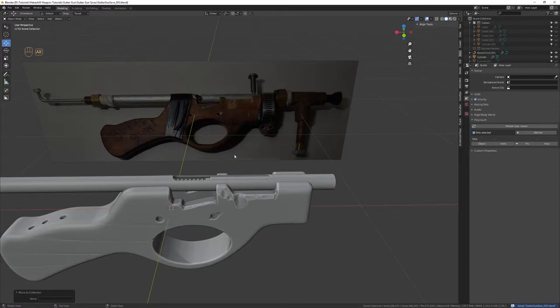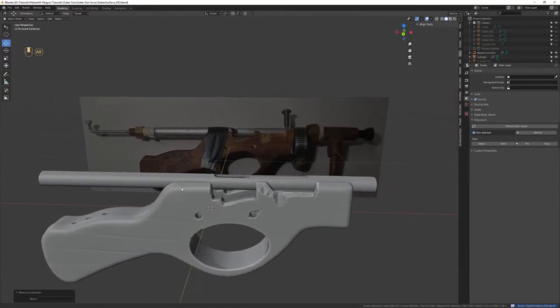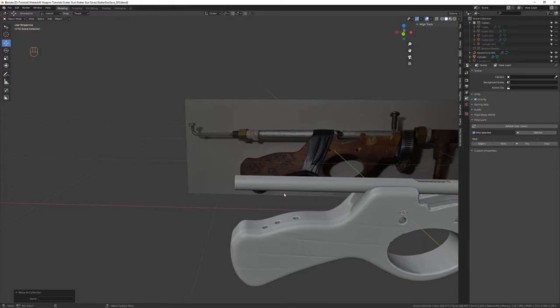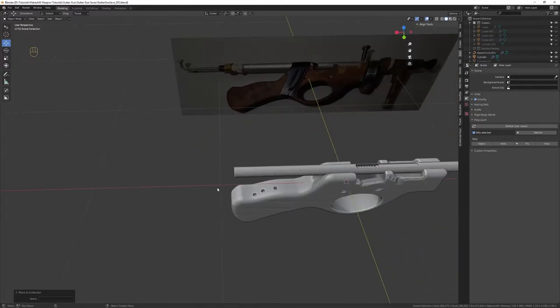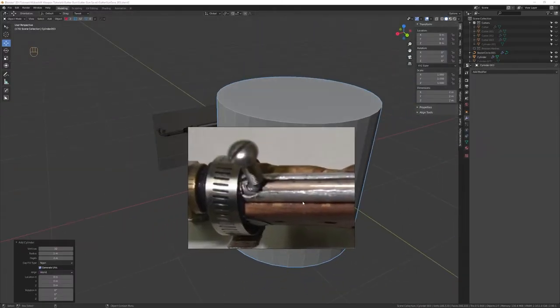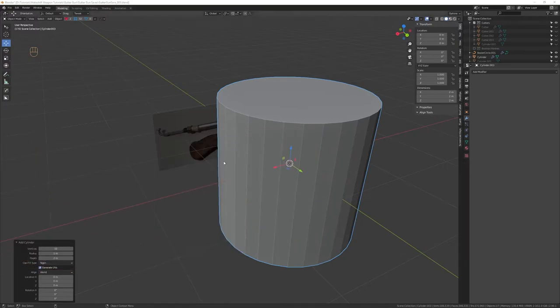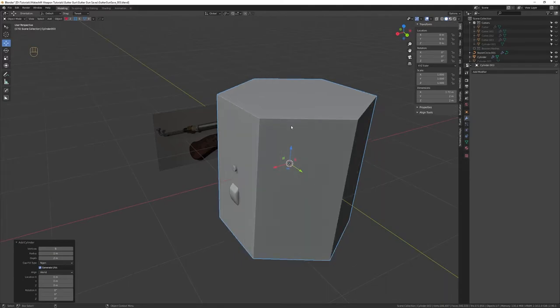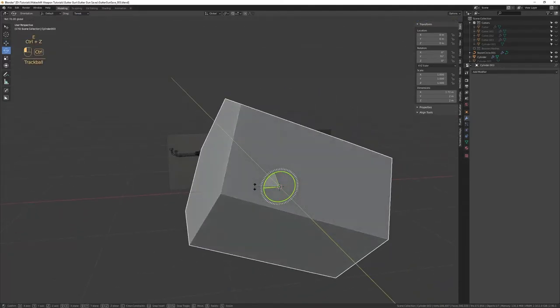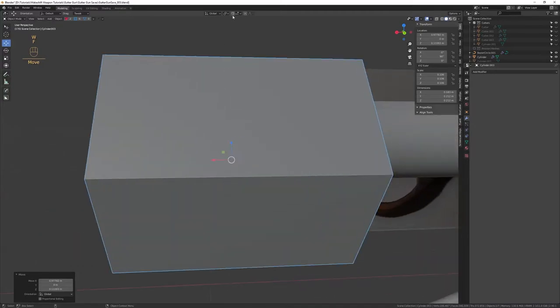And now we need to make the screw. Just going to save it. But first, shall we make this section here? So we need to make this here. So if we make a cylinder, and then it has, for reference, 1, 2, 3, 4, 5, 6 sides. So in the cylinder settings, the vertices put 6, and then rotate on our side to 90 degrees. Scale down. What am I doing?